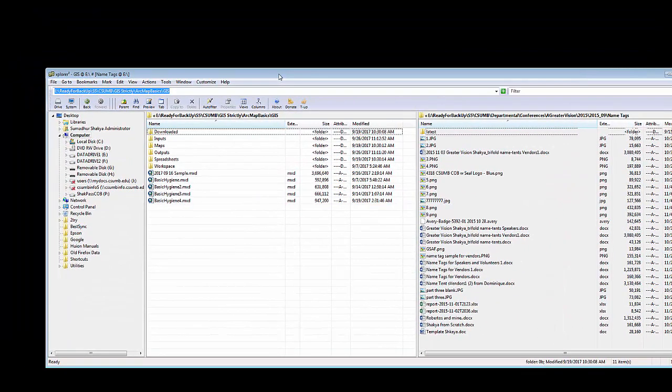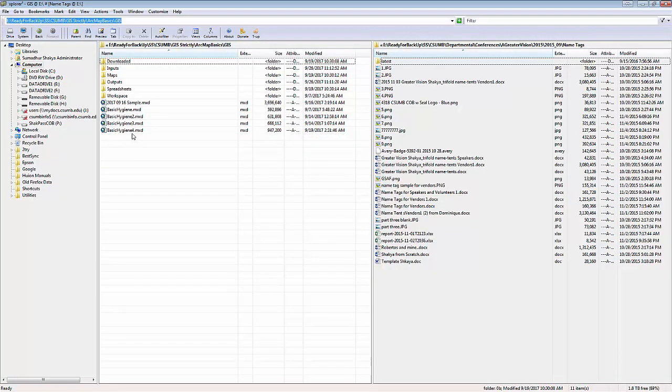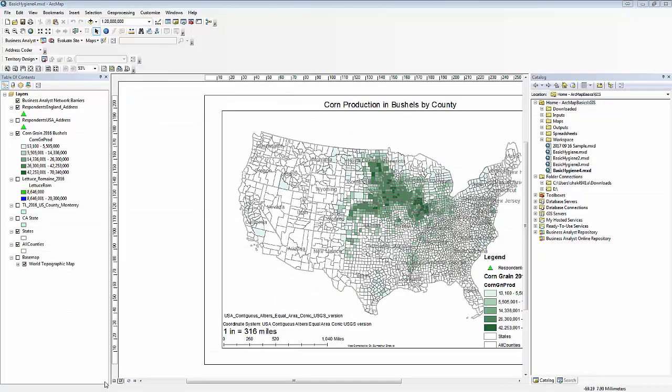In this video I'll be showing you how to create a network such that we can start using the built-in applications within the ArcGIS desktop, such as Network Analyst for location allocation and service area type of thing. So first thing I'm going to do is get back to where we left off last time and open up our map. So this is where we left last time.